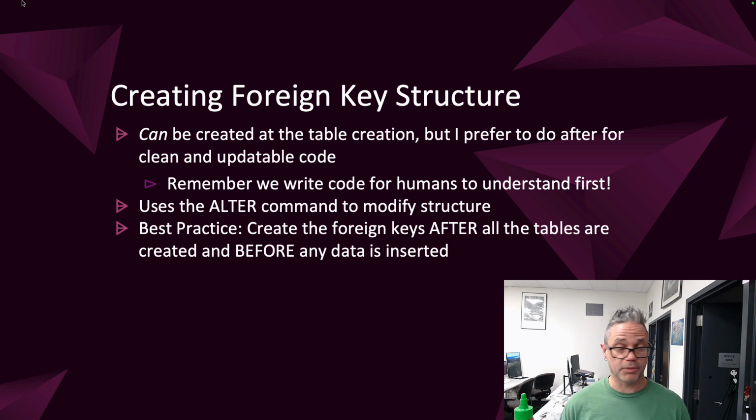We use the alter command because we're going to modify the structure of the table as part of the creation of a foreign key, and so that's something we have to work with. And the best practice is you want to create those foreign keys after all tables are created and before any data is inserted, so you can make sure that as you do those inserts, they have the correct dependencies already defined. So I can make sure the structure is ready before I worry about doing anything else, so we don't have to have possibly some insert or modification updates. This way we have good stable data as we go through this. Again, another reason why normalization is such a key thing to do before we actually worry about the structure.